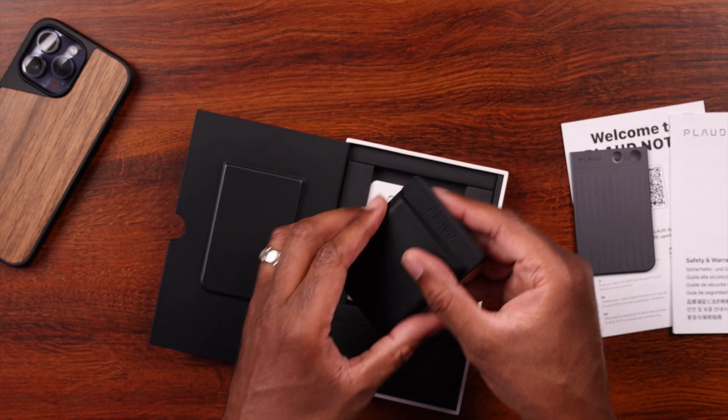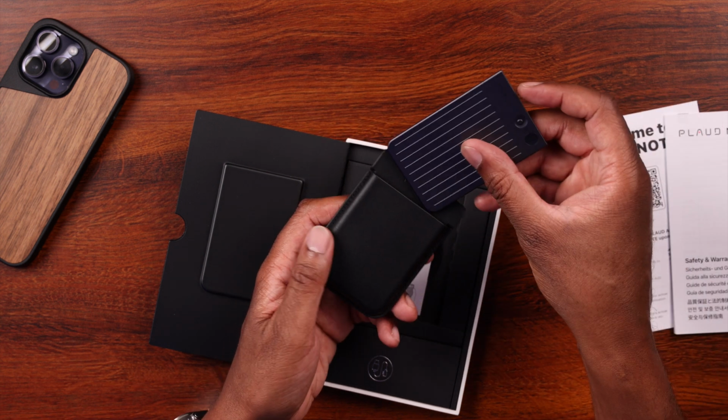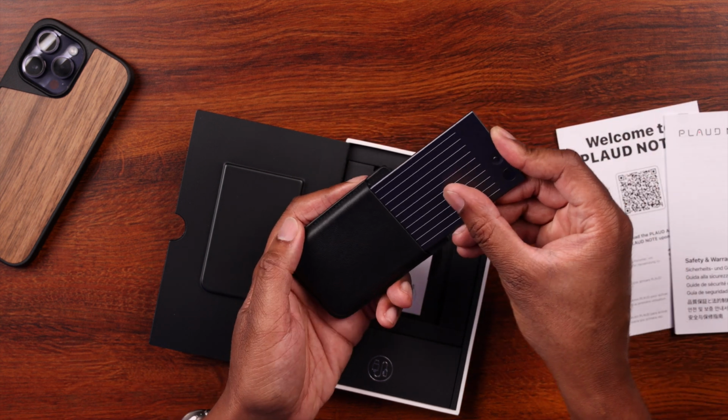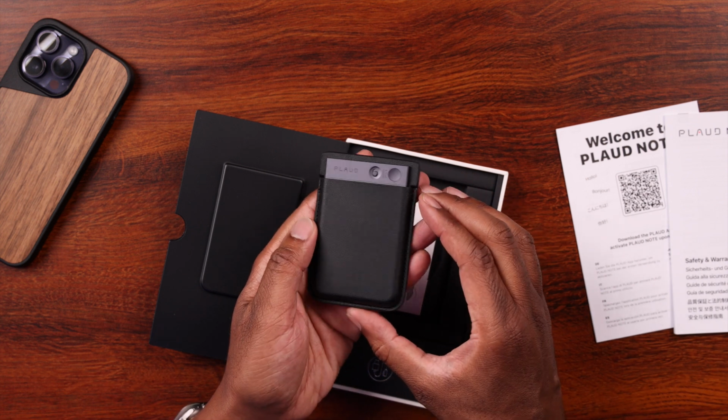We're not going to need this, but I imagine we'll probably use this here. And we can go ahead and slip this right on in there. Let's see if it fits. I think it fits just like that. And there we go, just like that.